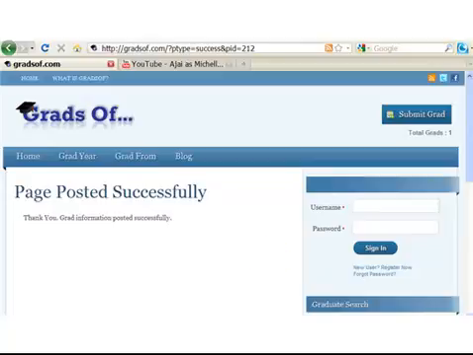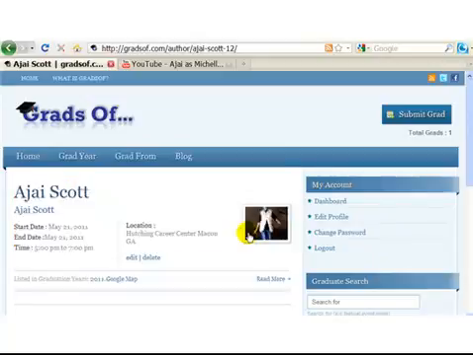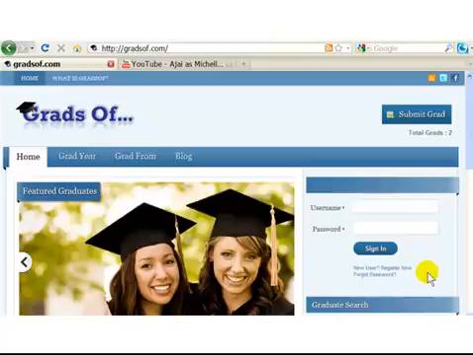You can see that the profile is not up yet, and it's going to take a minute for that to happen. We have to go through a little process to make sure that we don't have any pictures in there that don't belong, so we're checking some things out. And then when I get back, I'm going to show you what this looks like. Okay, now we're back, and you can see our crack staff team has gone in and we have identified a profile.